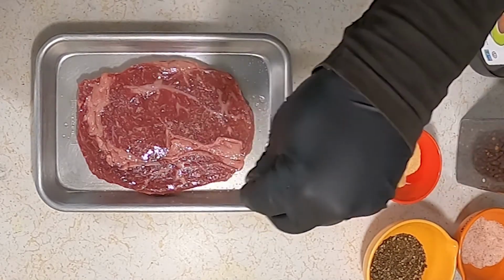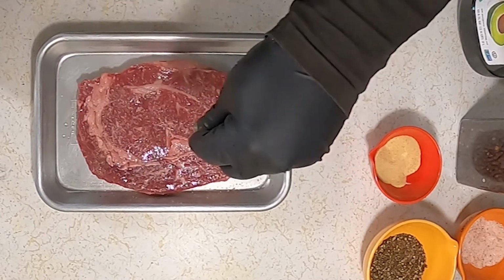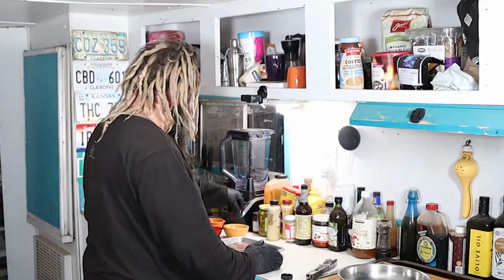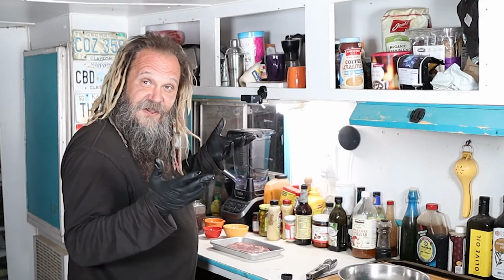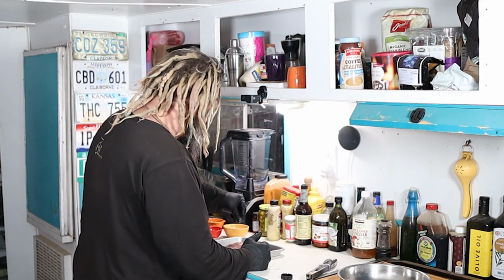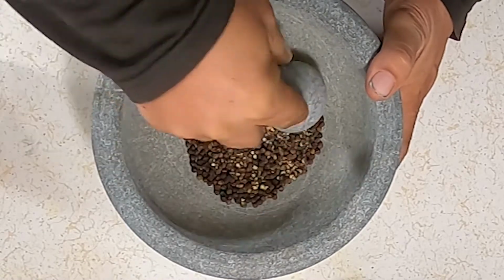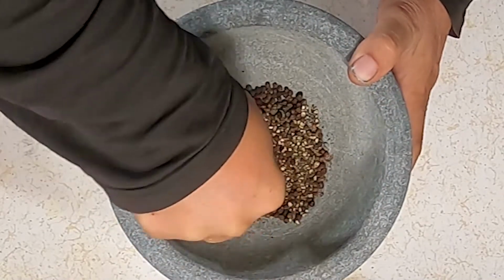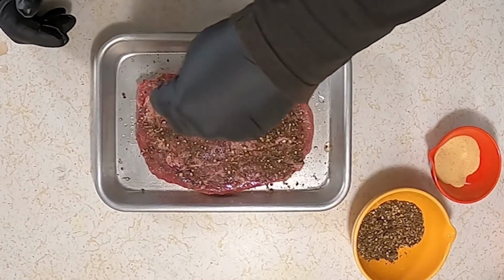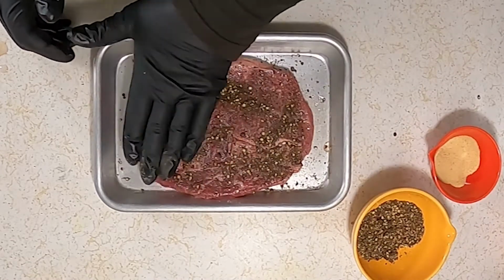Some garlic. And last but not least, what was this called? Steak au poivre, or pepper steak. Lots of pepper. And I actually used the pestle and mortar to crush up some fresh peppercorns. I don't know about how fresh, but you really want to put a bunch on there. I'll make sure it's all patted in.